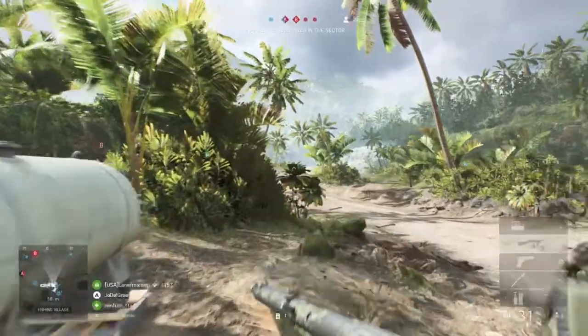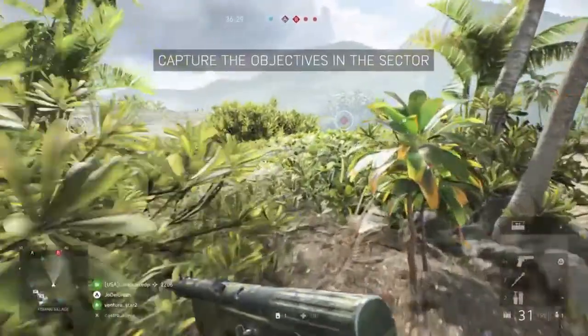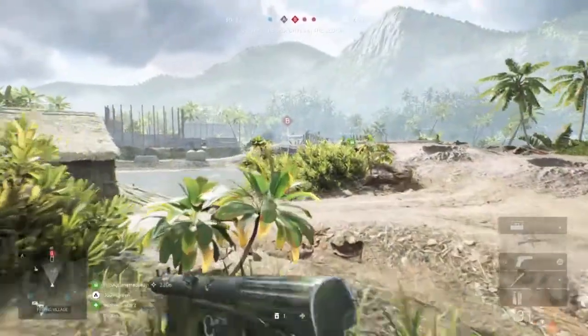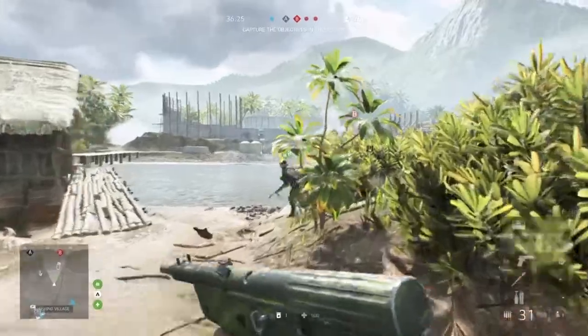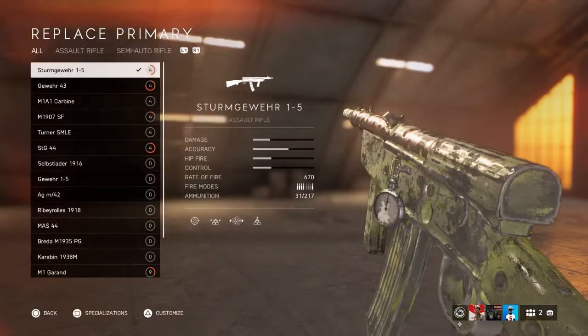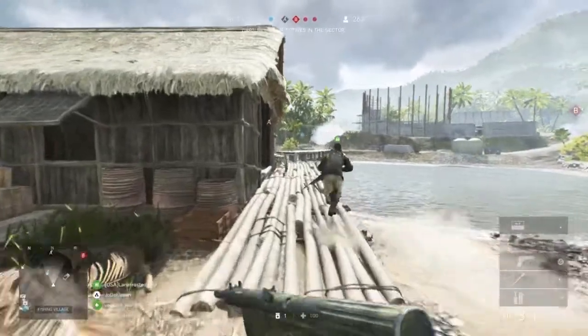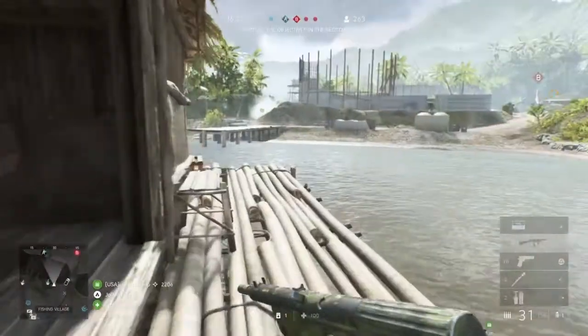Hello everybody. Today I will be getting a kill with every single weapon in Battlefield 5. I will go through each individual class, assault, medic, support, and recon. And I'll go down the list of each class and get a kill with every single one of those weapons. So watch to the end to see every single kill. This video took a really long time to make.